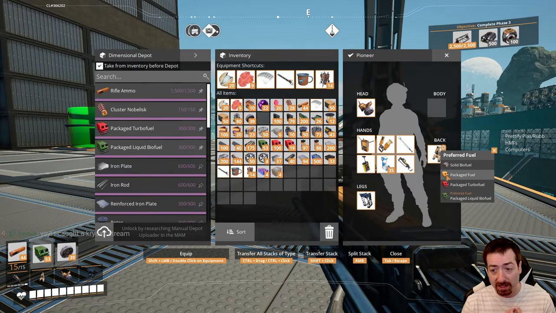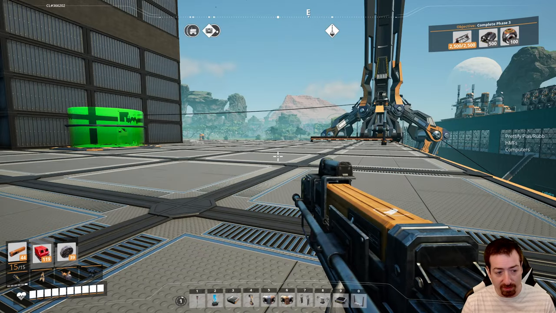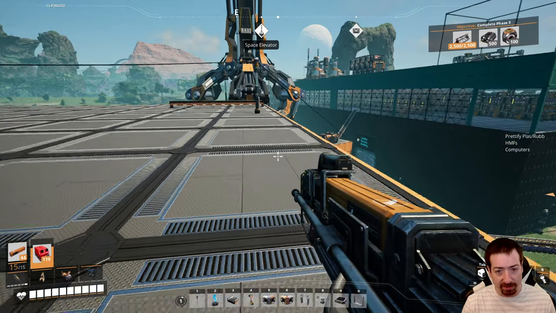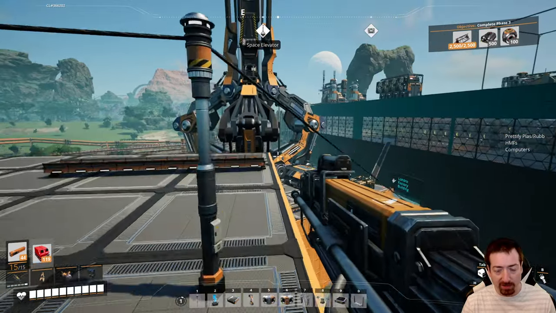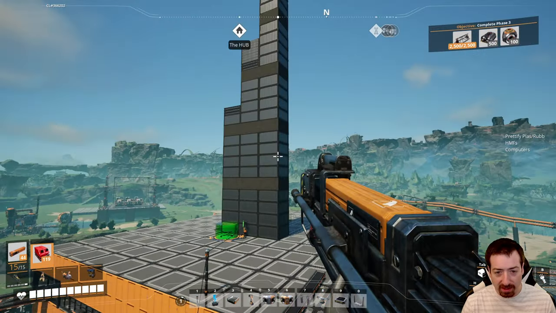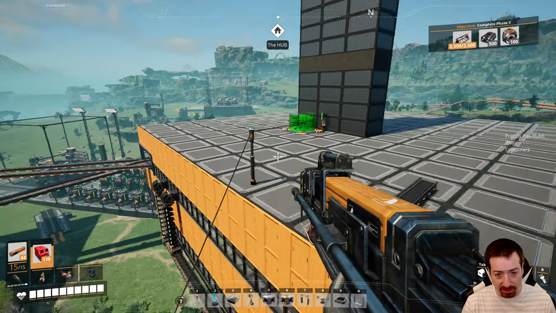I'm personally gonna keep turbo fuel in my inventory though, because it still has a much higher vertical speed and it's a lot easier for getting around the factory. But if your goal is to get as far as you can, by doing little boosties, then you definitely want the packaged liquid biofuel.